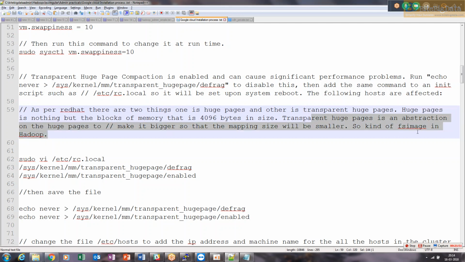Kind of like the FS image in Hadoop. So transparent huge pages is an abstraction on your local file system blocks. Huge page is something physical, and transparent huge pages is something logical that creates a group of huge pages. It is more towards operating system fundamentals. This is the official definition.